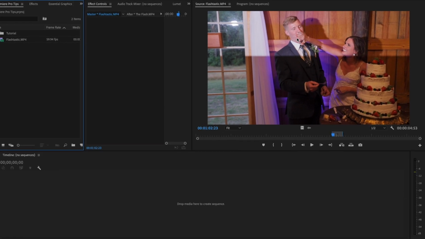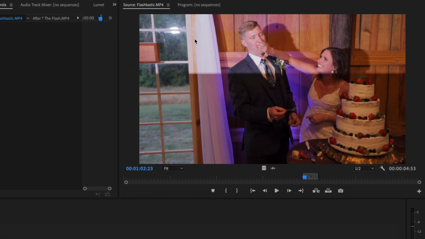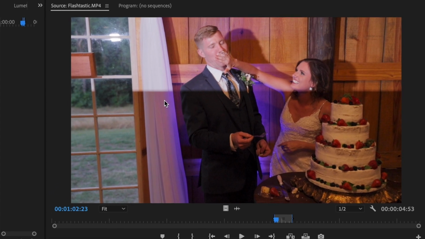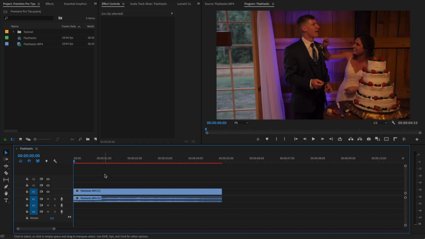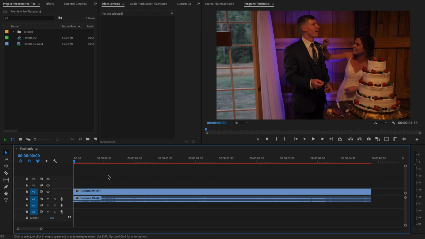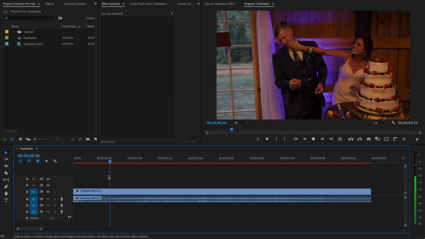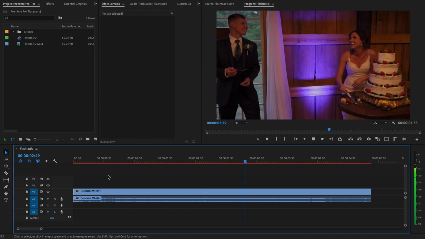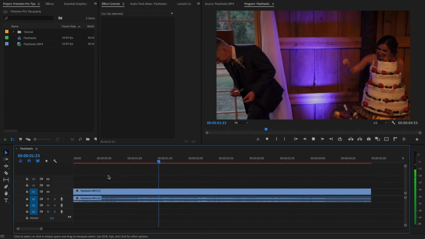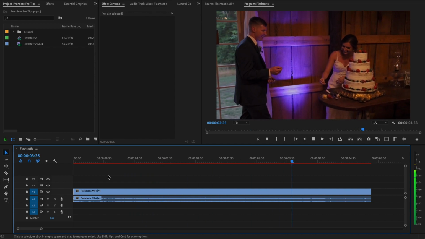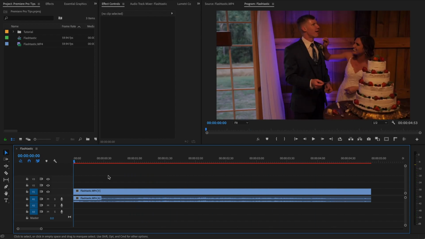But obviously this is gonna happen to your footage from time to time when they're using a flash and you're capturing video of that. So I have a clip that I recorded in 60 frames per second, and I'm going to go ahead and make a new sequence with that, and we're gonna call it Flashtastic. So quickly you can see here as I play back, there are just a bunch of flashes, kind of like these little lightning strikes in the middle of this great moment that we have with our bride and groom here. And because we filmed in 60 frames per second, it's gonna be super easy to fix this.